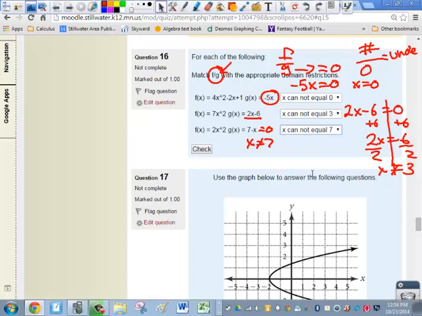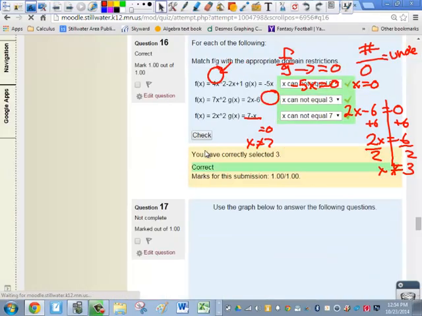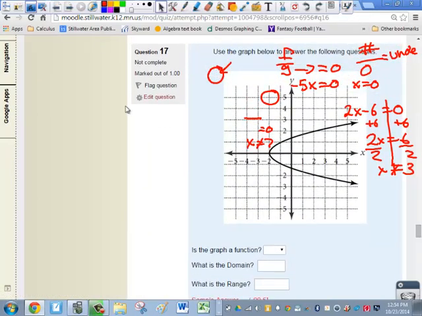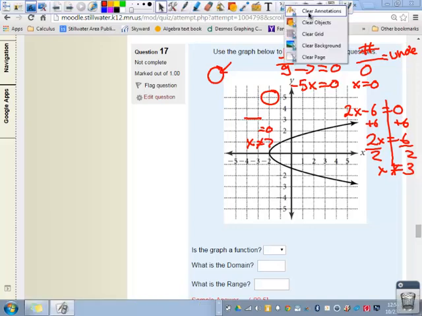And that's how you do those problems right there. Let's check that out. There we go. Moving on. Oh, we got another domain range one. This one's kind of weird looking. I'm going to plow through this one a little bit faster since I've gone over it.